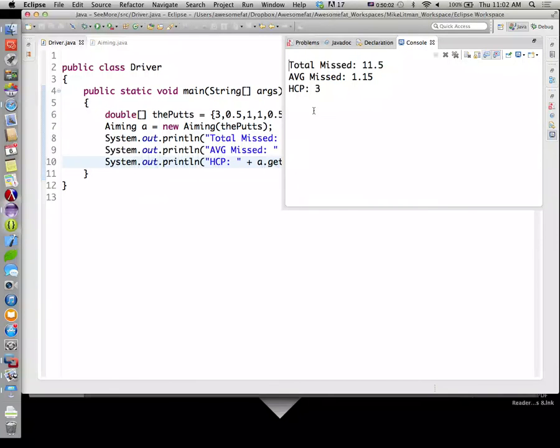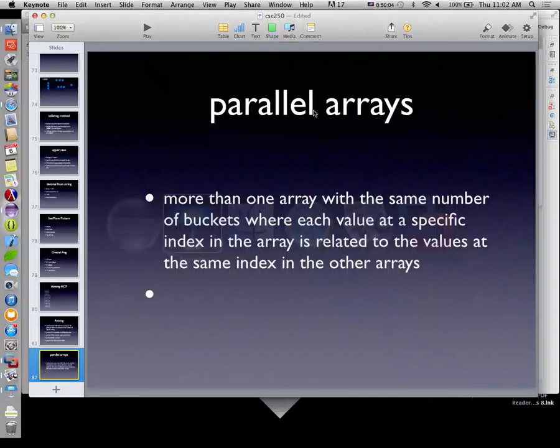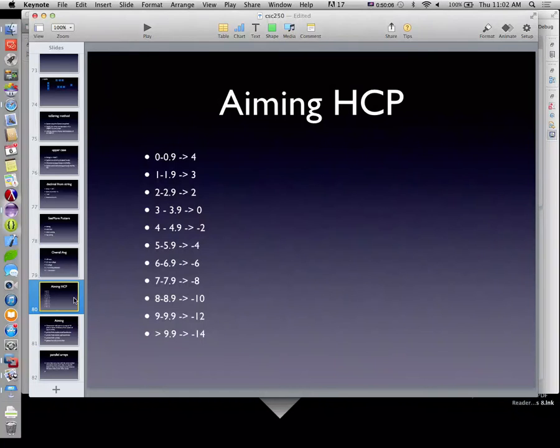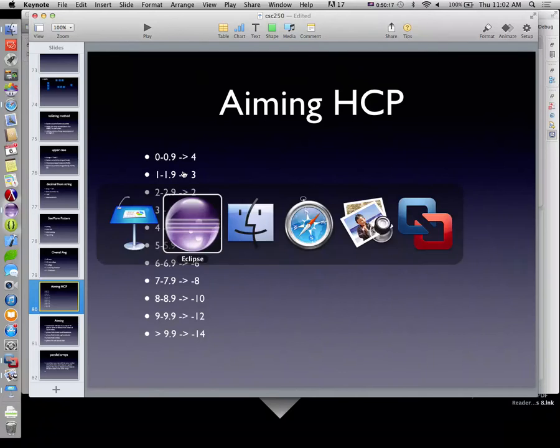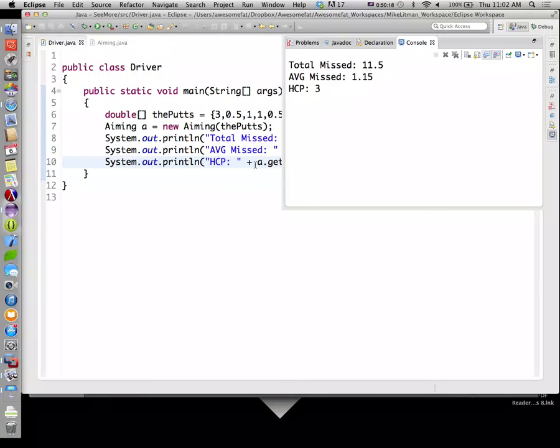That's because our average missed was greater than 0.9, but less than 1.9. That's why our handicap was a 3. Make sense? Okay. Questions about that so far? Okay.